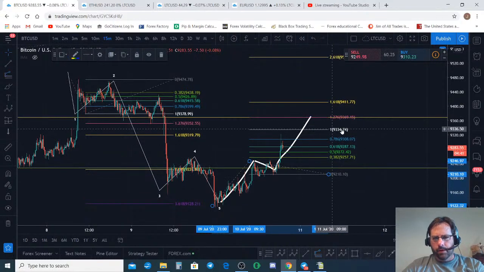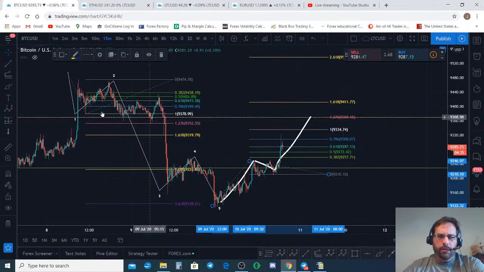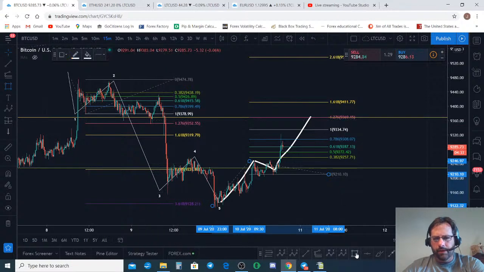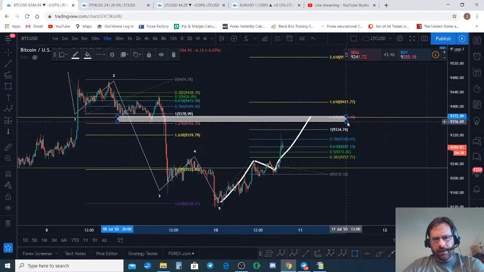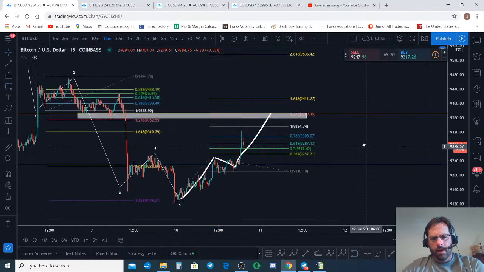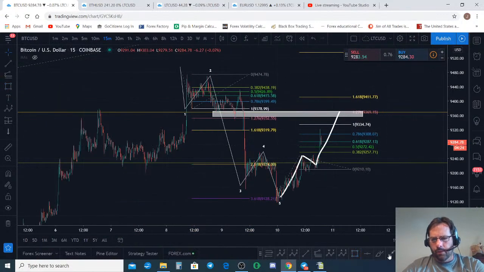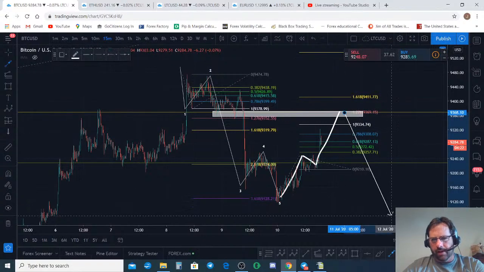Yeah, come up to the one-to-one extension, 9300 to 9369 in that ballpark. So 9400, right at the bottom of these waves, right over here. We'd look at this structure zone here and say, okay, good chance for this wave to come on back up here. Once that's finished, we'd be looking for a pretty large downside move.